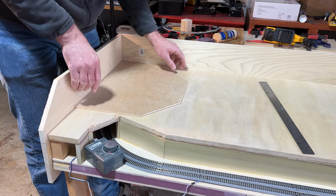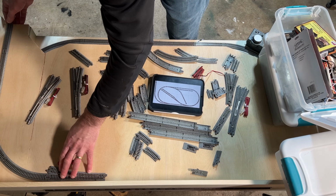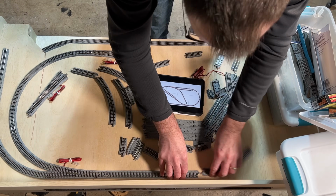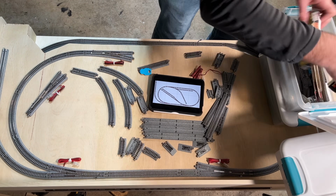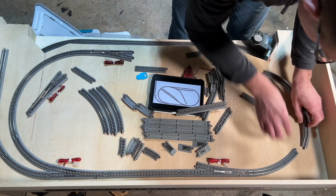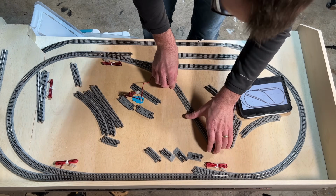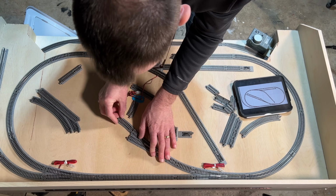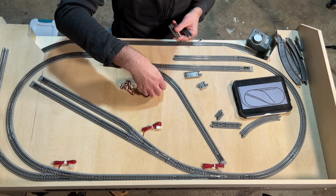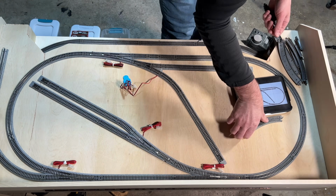And then, in order to make sure the supports for the top level wouldn't interfere with the track on the middle level, I again had to assemble all the track on that middle level. I followed the track plan I had pulled up on my iPad and worked on assembling all the track pieces. That was a bit tricky in a few spots since not all the Kato track pieces are labeled in the same way, and I had already tossed all the packages that said what pieces were what. So in a few areas I actually had to take out a ruler and measure how long they were in millimeters to know which track piece to put where. But I got everything assembled okay without too much trouble, and everything seemed to fit pretty nicely.